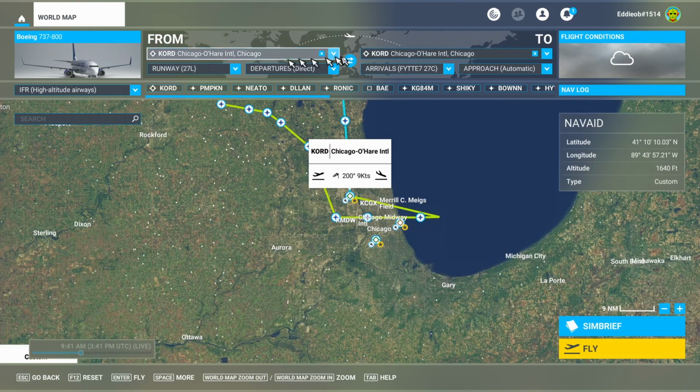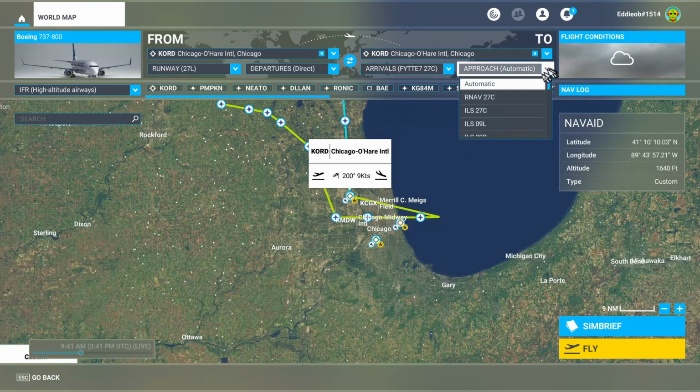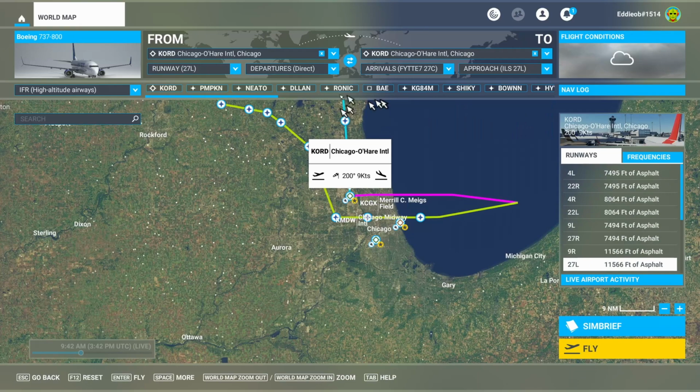And there it is. So let me tell them that I want to use 27 left, and we're taking off 27 left, but let's see if I have it here. We should. There it is. So we like to remain constant, taking off at the runway and coming back to the same runway to land, because you want to do the circuit, right? Just the pattern, which remember for the jetliners is huge. All right.